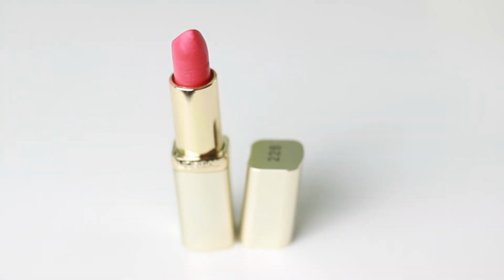Last up for the beauty review, I have a lipstick, and it is by L'Oreal Paris, and it is their Colour Riche, and it is in the matte finish, and the shade is VIP. Now, the reason this is in my beauty reviews is because I think lipstick is all about the formulation as well as the colour, and I personally think that they've got this bang on with this lipstick. The matte formulation is perfect. It's not too matte, it's not too drying on your lips, it's still really creamy. The colour payoff is fantastic. It's a really bright, vibrant pink shade, and it lasts a really long time.